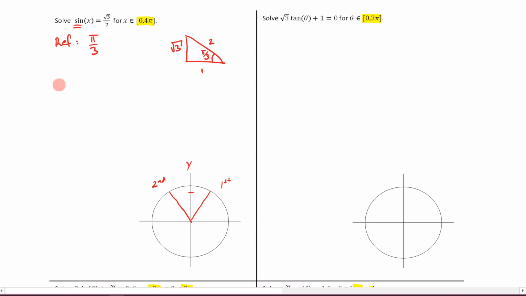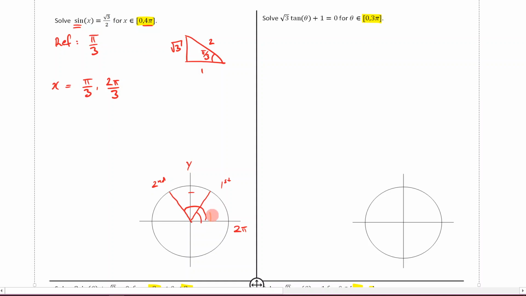Now I'm going to be figuring out my values of x for which this occurs. I'm using x because that's the pronumeral that was given to us. You can clearly see that it's going to be this one, and this is simply pi on 3. It's in my first quadrant, pi on 3. And then in my second quadrant, we're looking at this angle right here. In my second quadrant, that's going to be 2 pi on 3. But this is where it becomes interesting, everyone, because we have only gone 2 pi around our circle. We need to go 4 pi around. So that means we're going to have to make another loop around our circle.